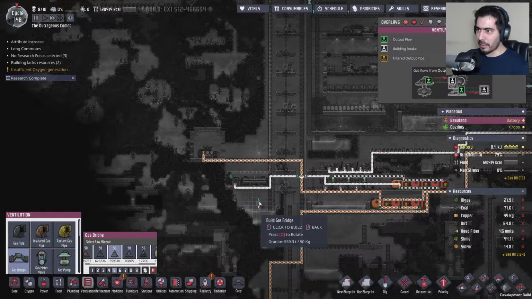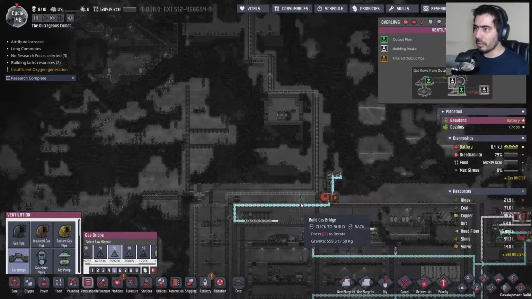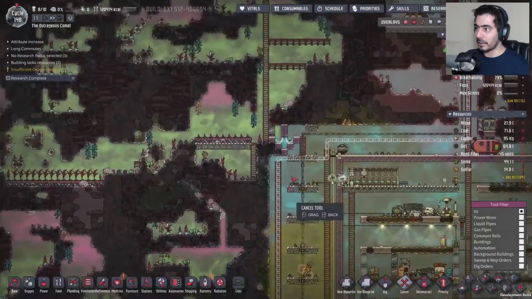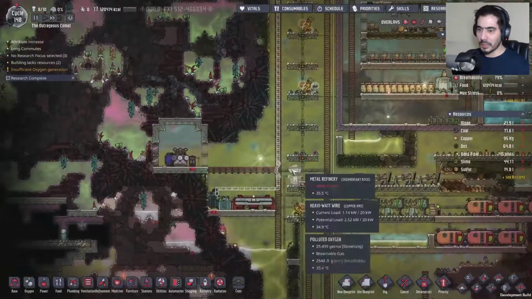Now we have a problem, which is temperature. Okay? And I need to control how much. Okay, I need to actually go here and say something like, okay, let's put a gas.